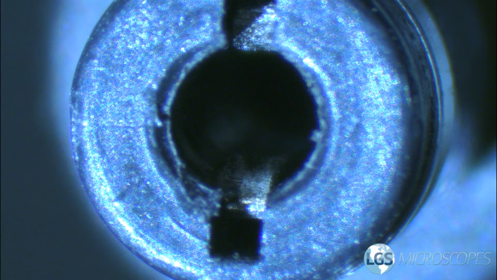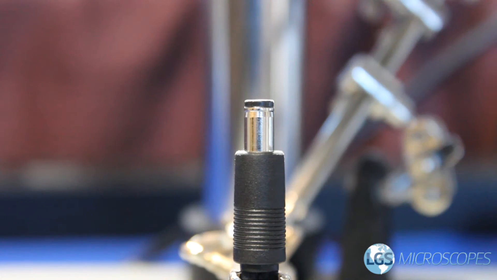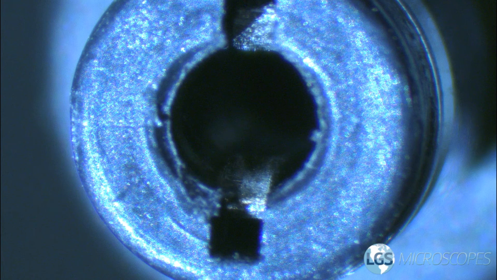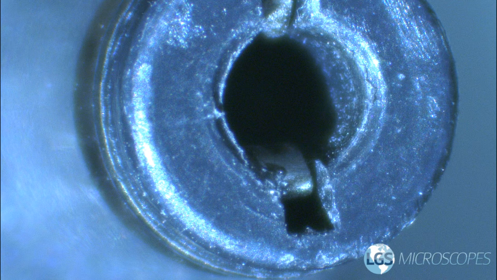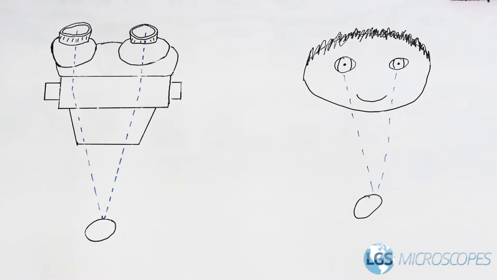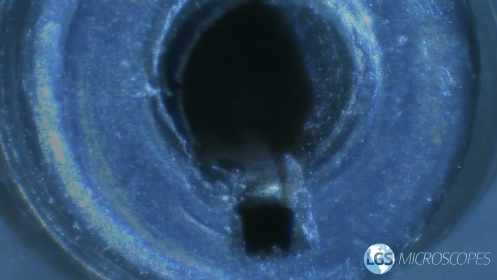This is what we see through the right eyepiece — it appears that the part is tilted, even though we already know it's straight up and down. In reality, the angle that we're viewing from is slightly off. The same is true if we look through the left eyepiece. Although it looks like the part is tilted, it's actually the angle of our left light path that's tilted. Because we're looking at it from two separate angles, we get a slightly different picture, and it can be a little frustrating because your brain is trying to take two separate images and stack them on top of each other and make sense of it.